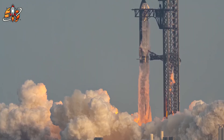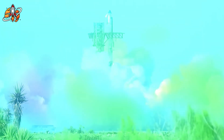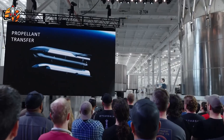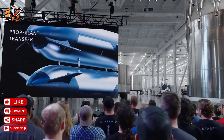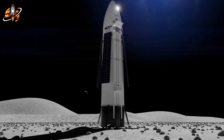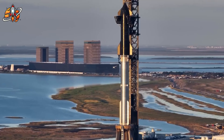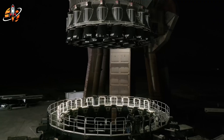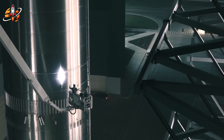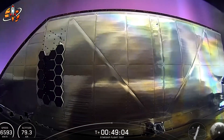We're not just talking about better rockets — we're witnessing the birth of true space transportation. For 60 years, every spacecraft has been essentially disposable, with even reusable vehicles requiring extensive refurbishment. SpaceX is targeting airline-level operations: land, refuel, launch. That's never been achieved in human history. The implications? Mars missions become economically viable. Space stations the size of cities become possible. Asteroid mining shifts from science fiction to business plan. But first, they have to solve the heat shield puzzle — and based on Flight 10's hidden experiments, they're closer than anyone imagines.